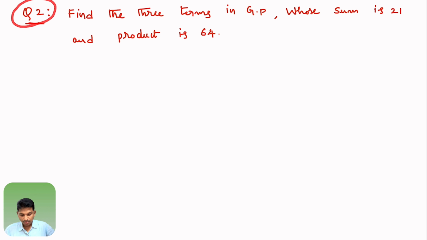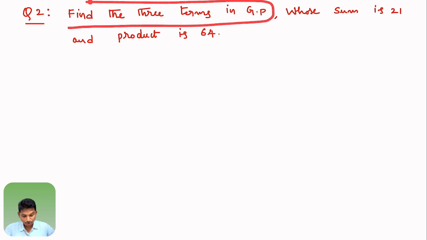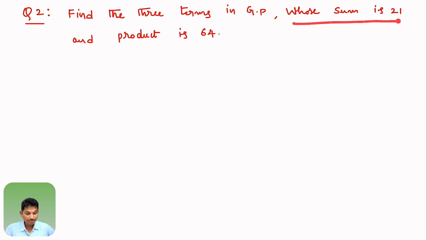You see, this is question number 2 in geometric progressions. In arithmetic progression, we already did 40 questions. In that, many PYQs are there. You see here, find the 3 terms of a geometric progression whose sum is 21 and whose product is 64. If you have already done NCERT sequence and series, NCERT geometric progression, I request you to pause this video and try this on your own. In case you didn't get the answer, then check the solution.